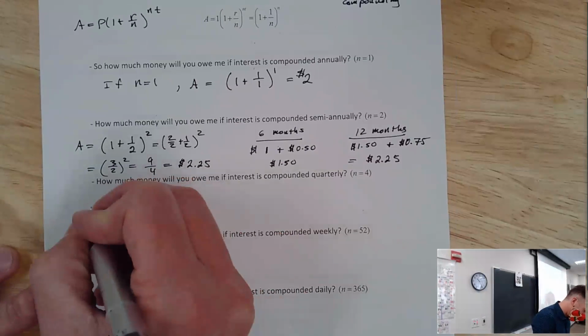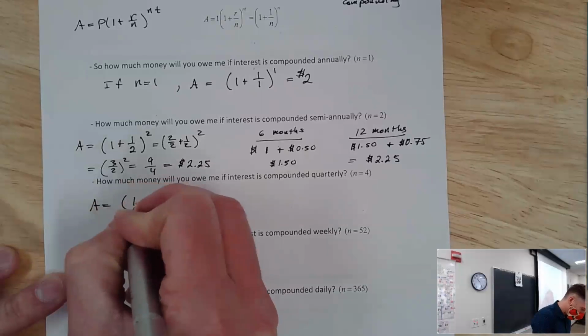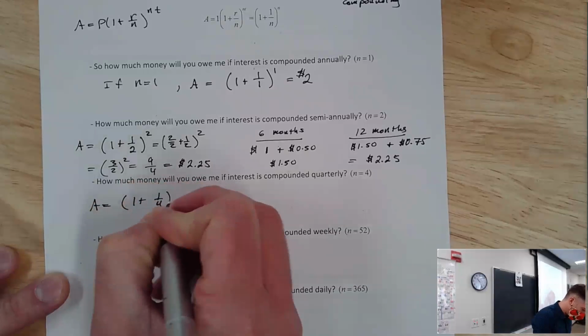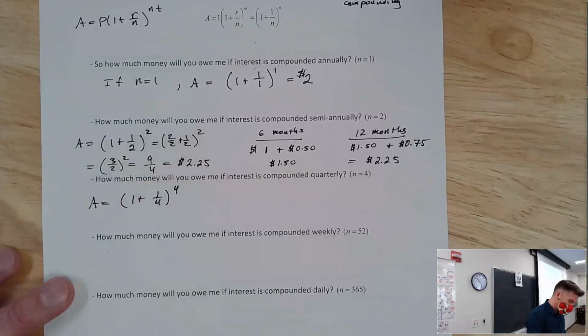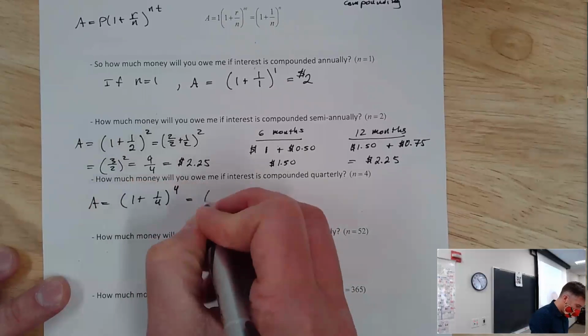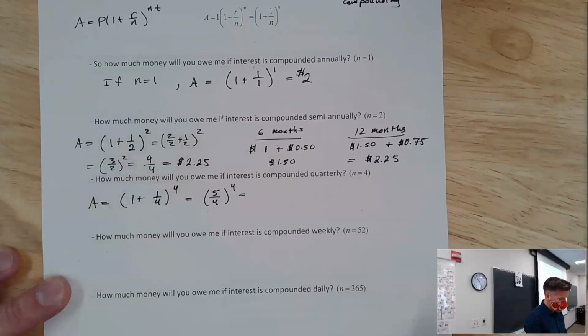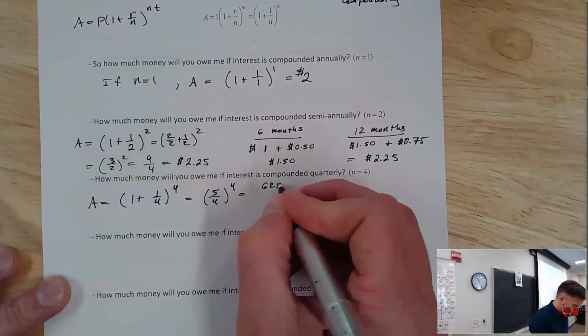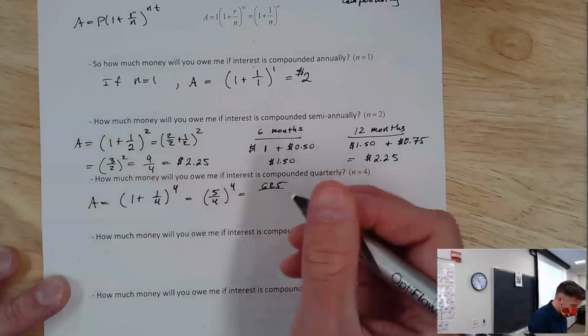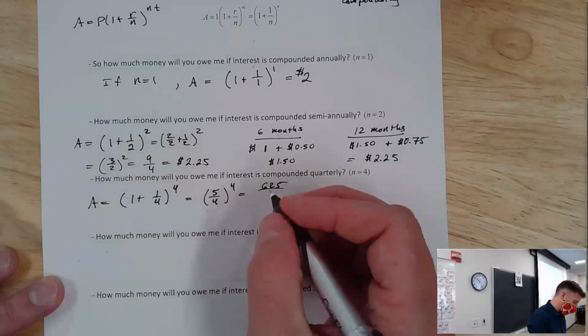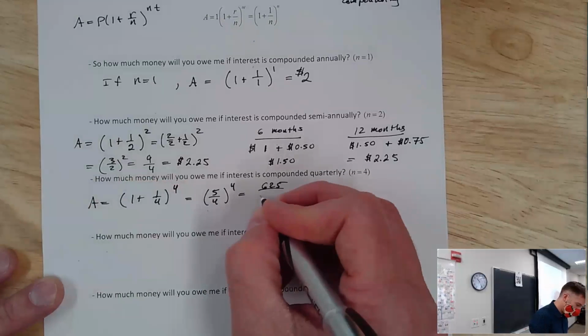So the amount's going to be 1 plus 1/4, to the 4th. This one is where things probably get a little bit too big. You can do this as 5/4 to the 4th. But the numbers there, 5 to the 4th is 625. This is not really helpful information. 4 to the 4th is, I don't know. That's not true. I do know. It's 256.